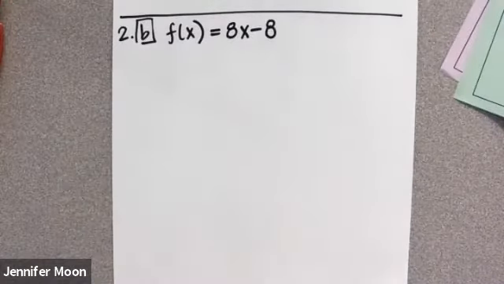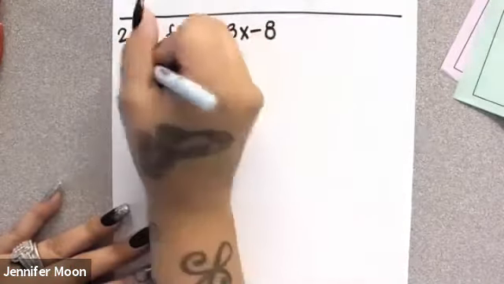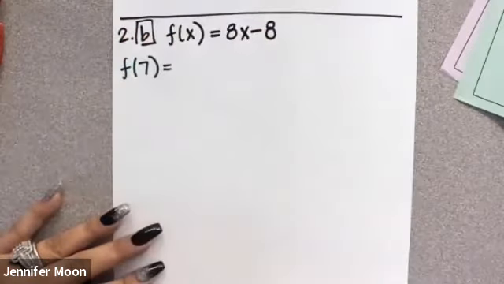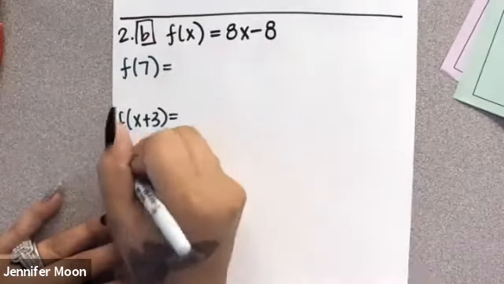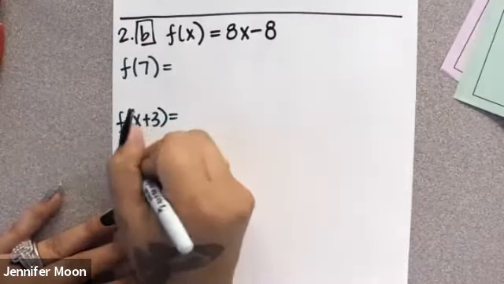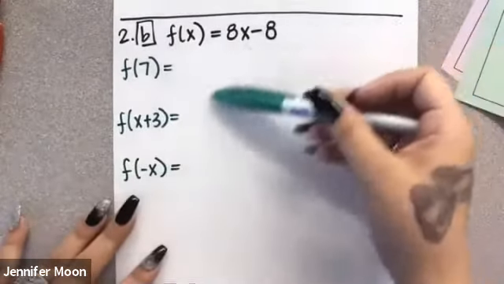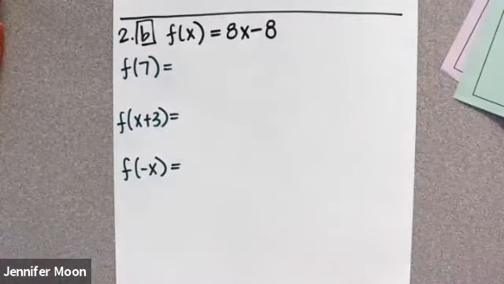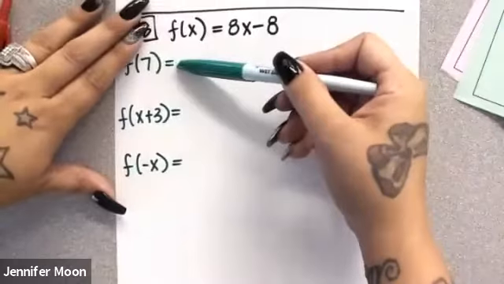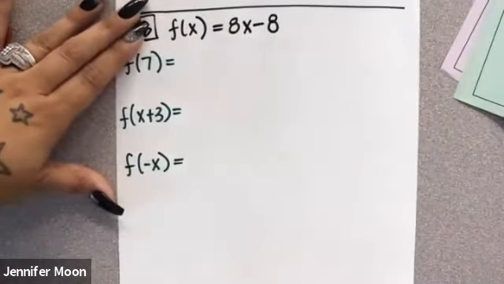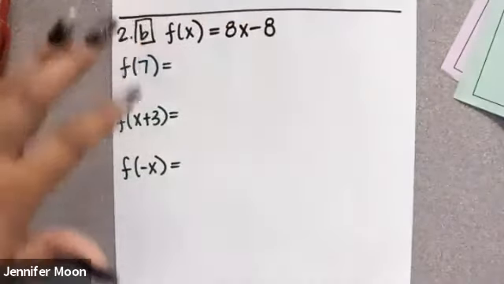So I'm actually going to write them like this so we can solve them this way. I'm going to evaluate this at f of 7. And then I'm going to evaluate this at f of x plus 3. And then I'm going to evaluate it at f of negative x. This is similar to how it's going to look on the exam. It'll have the same directions. It'll list the function you're looking at. And then if there's an A, B, or C part, like multiple things you're going to do to this one problem, it's usually going to be listed A, B, C, like find these individual things, okay?